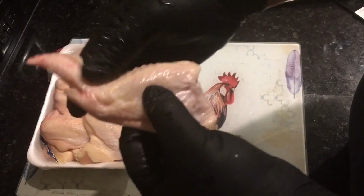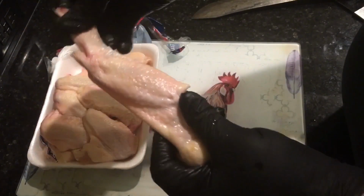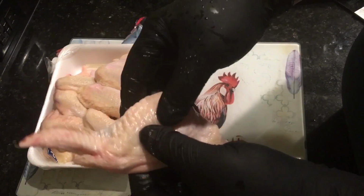Now, you know the chicken wings come in 3 parts. You've got the drumette with 1 bone in it, the flat with 2 bones in it, and then you've got the tip, or the catfish bait, as I like to call it. I do not waste the tip. I'll use it for catfish bait, or I'll make a stock with it.